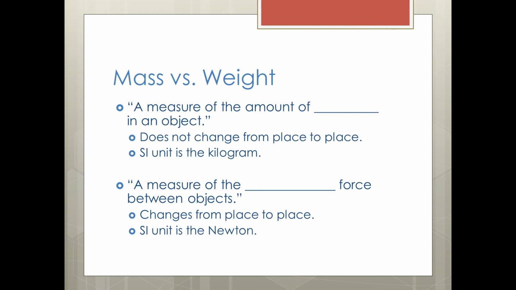Okay, we use the kilogram because there are so many objects that are larger. The Earth is close to 6 times 10 to the 24th kilograms in mass. We can actually weigh the Earth. Okay, we can find its mass. Okay, it's 10 to the 24th. That's a pretty big number. All right, the measure of the gravitational force between objects would be weight, and that changes. Okay? For instance, if you're in free fall, you might be weightless. You would actually weigh 0 pounds.